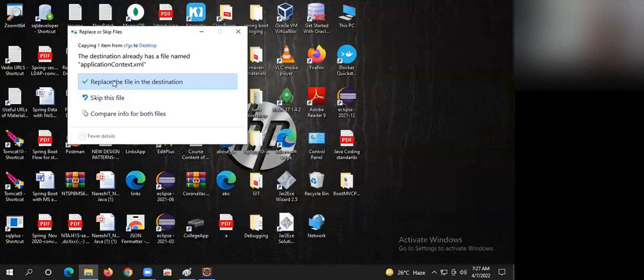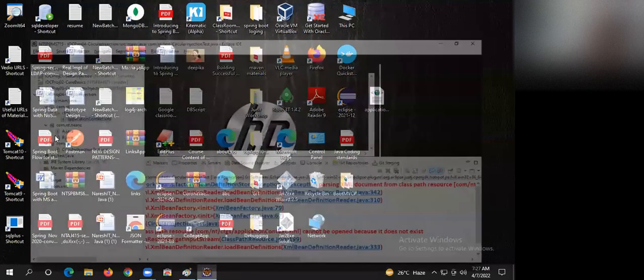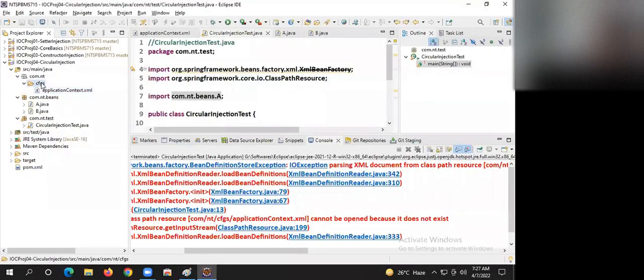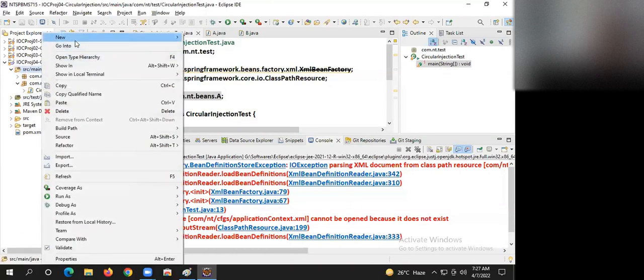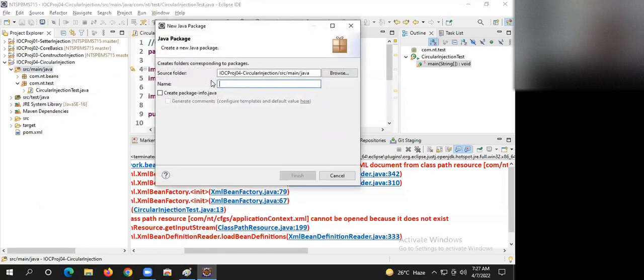In that process, it might have been disturbed. So I'll remove this package completely and create one more package, com.nt.config. Anything you can take, no problem.